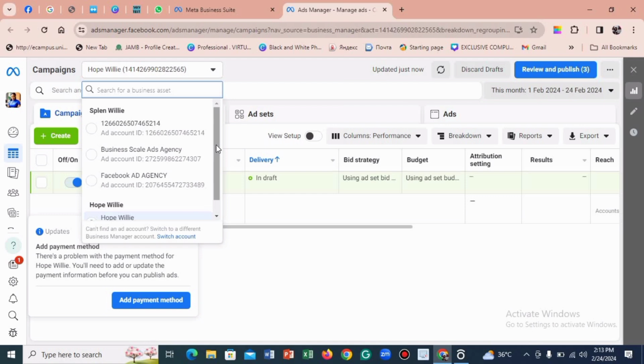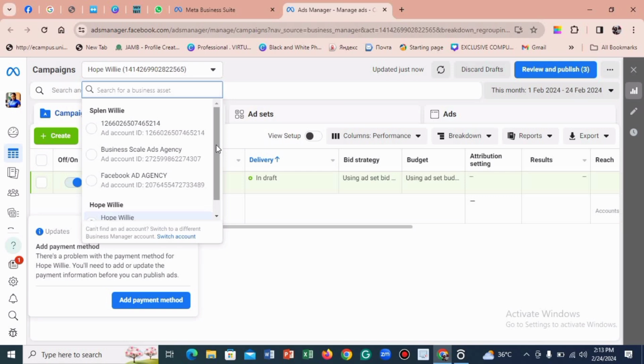So this means you have to create a new business account and start afresh. Most of the time you have to create a new Facebook account if possible. So to be on a safer side, you create a new ad account, use it to run your ad.